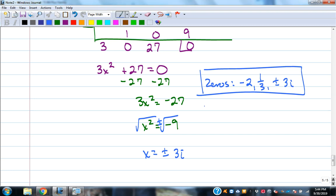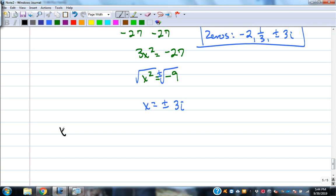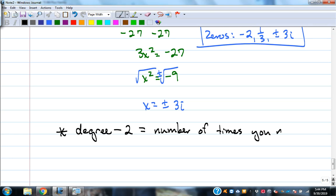When you break, here's what you need to know for sure. Degree minus 2 equals the number of times you need to do synthetic division. Whatever the degree of the polynomial is, subtract 2 from it. That'll tell me how many times I need to do synthetic division. If you follow that rule, then it'll work out.